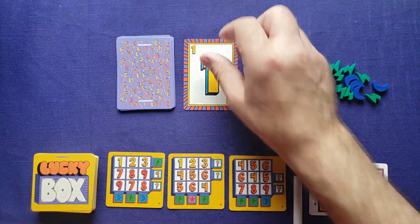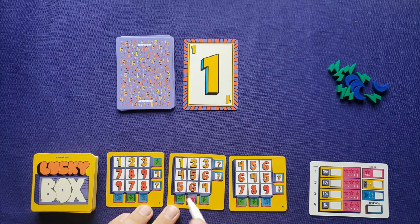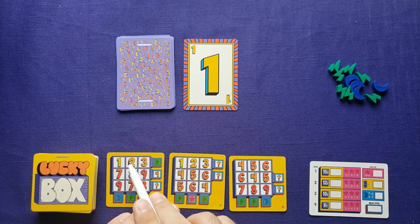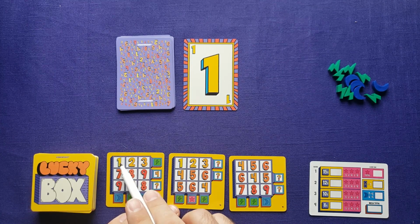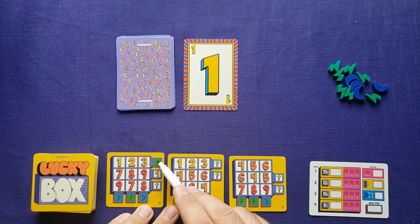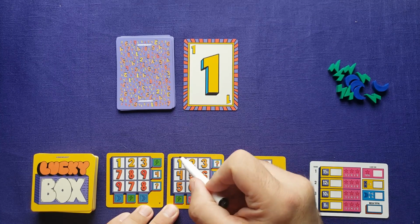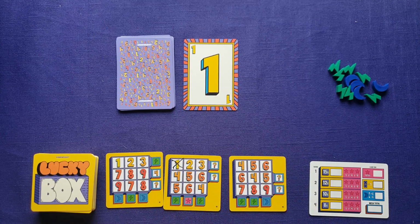So we flip over a card. And so I have the number 1. So I can cross off one of my number 1s on the board, and I have to choose which one I want. And so I have to look at this here and decide, do I want to do this one here, which can lead towards the goal of getting a moon and a lightning bolt, or this one here, which goes towards a lightning bolt and a wild. And that's the one I think I will choose here. So we'll cross that off.